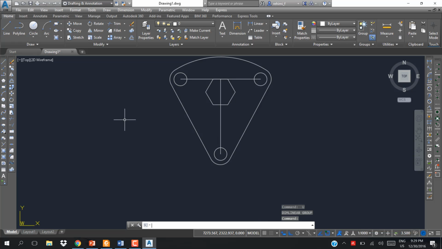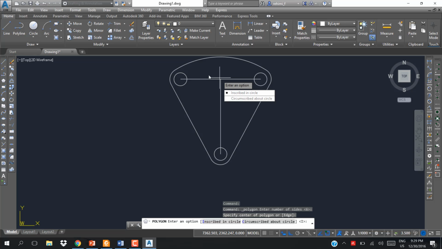Okay, go back, and I will delete this because it's not a good one, and I will draw a hexagon again: 6, center here, and inscribed circle.